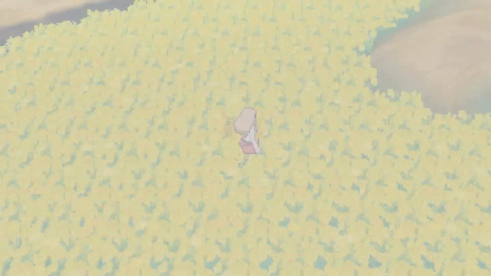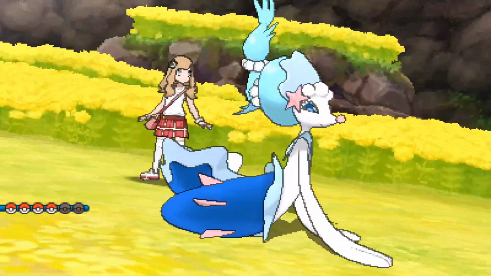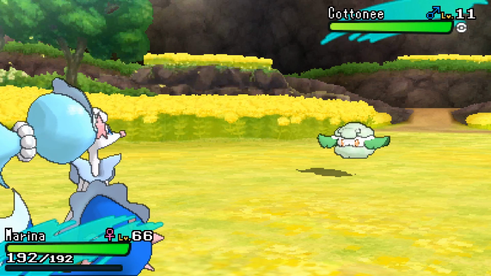Okay, well, we got at least one new Pokemon from this place, so it's all good. But that's not an Ultra Beast, that is another Cottonee. They're abundant here. And I didn't even revive my Raichu. That's something I should do now.